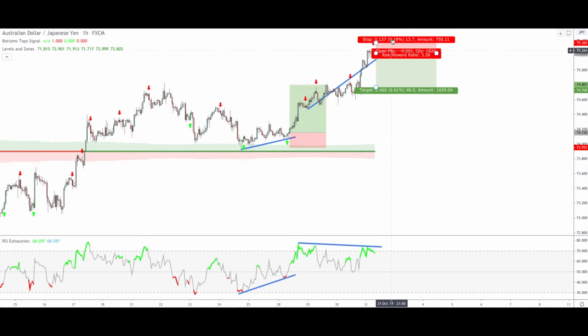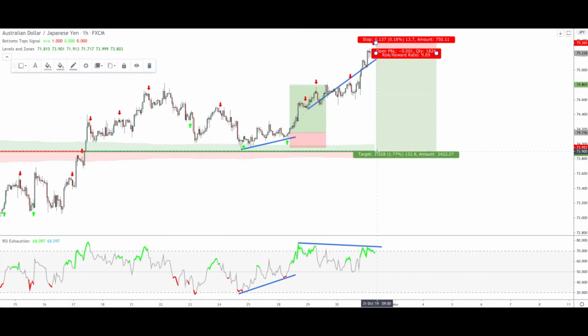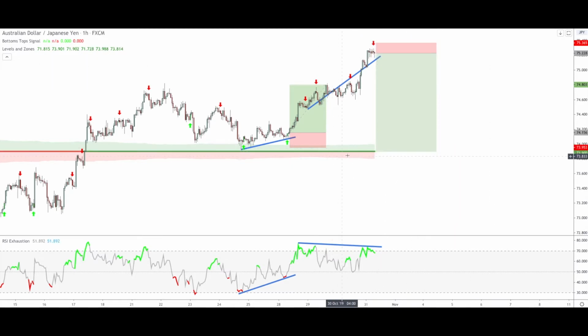Regarding the target, we might set the target at different levels. If you want to be super aggressive, then I'd say we can go down at least to this major support level here, which is, by the way, the one that is signaled by the levels and zones. It is a major level because, as you can see, it was tested here, and here. It played a very significant role, and when you have this kind of levels, it is very likely that the price will visit these major levels again in the future.